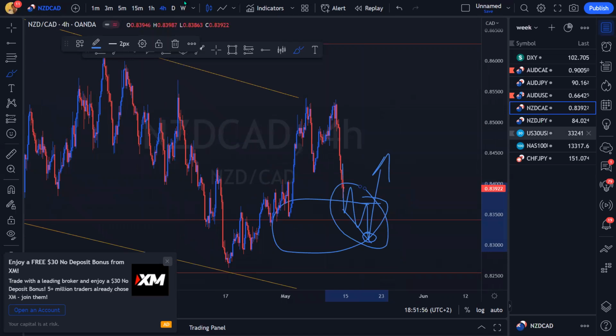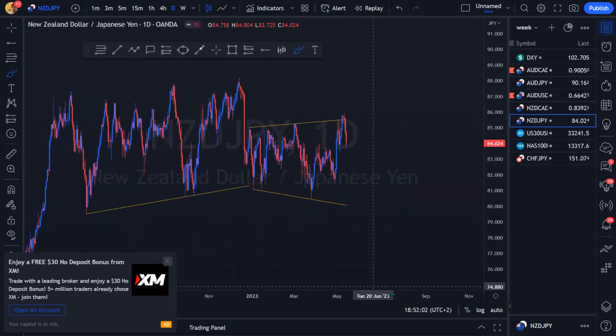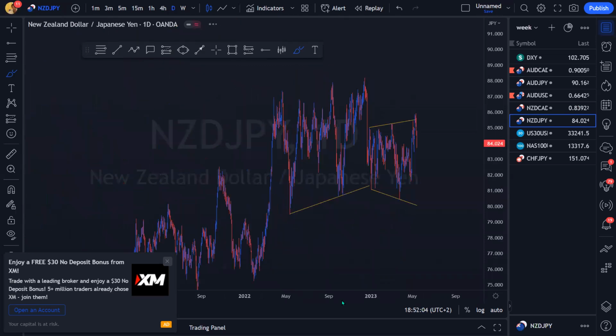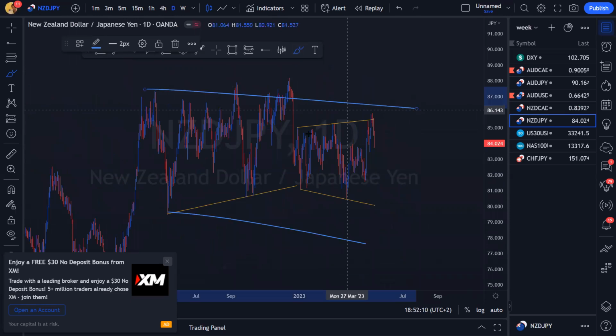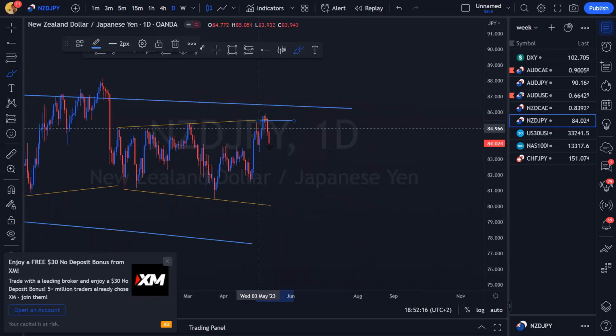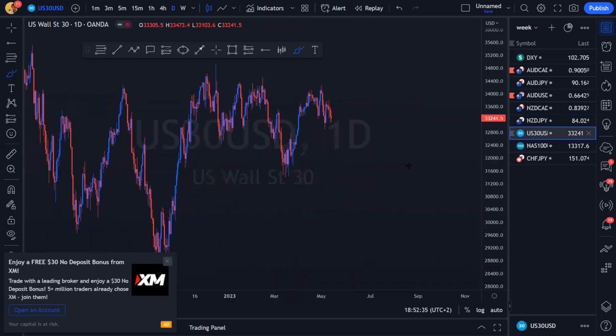Let's go on to some New Zealand dollar yen. It's basically the same as the other JPY cross pairs, but this is one JPY pair that I won't be trading at all, because the chop is serious and heavy. Yes, we can isolate structures. If you'd like to trade the structure, there's a resistance that price action broke below. You can wait for a retest and then continue to sell. But with all the chop going on, I just don't feel the risk is worth it. I'd rather risk it on another JPY pair, so I'm going to leave New Zealand dollar yen out completely.